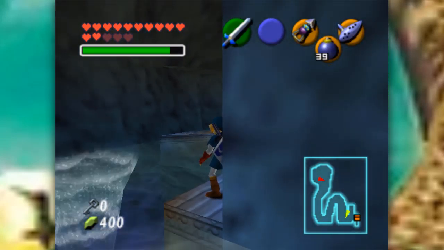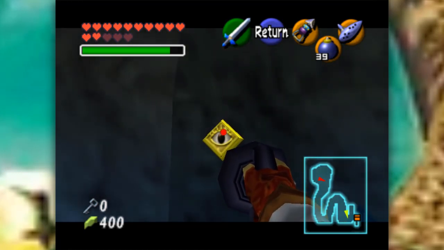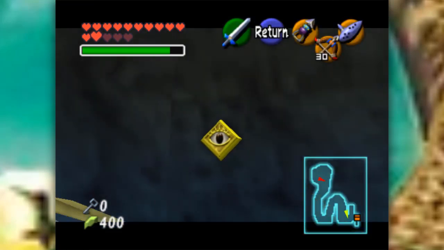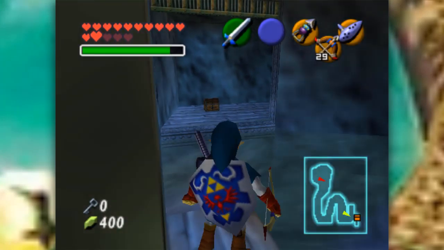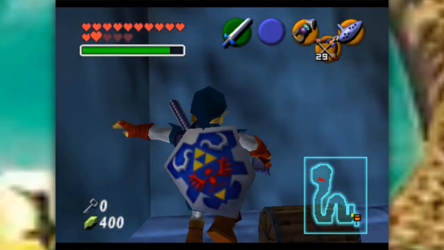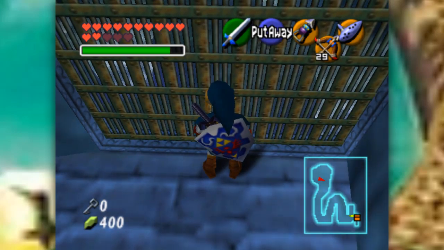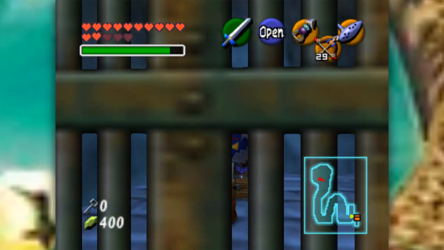Now this is a little bit tricky, but you want to go ahead and not use your long shot. You actually do want your arrows. Get back to the equipment screen, and you want to hook shot to that chest. And as you just see, if Link has already hookshot the chest, but the gate closed, Link will actually go through the gate. So don't worry about the gate cutting you off for any reason.